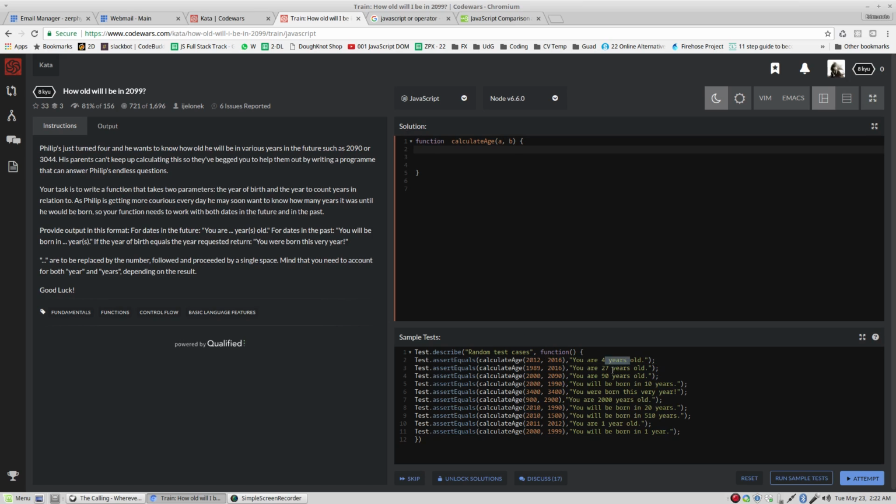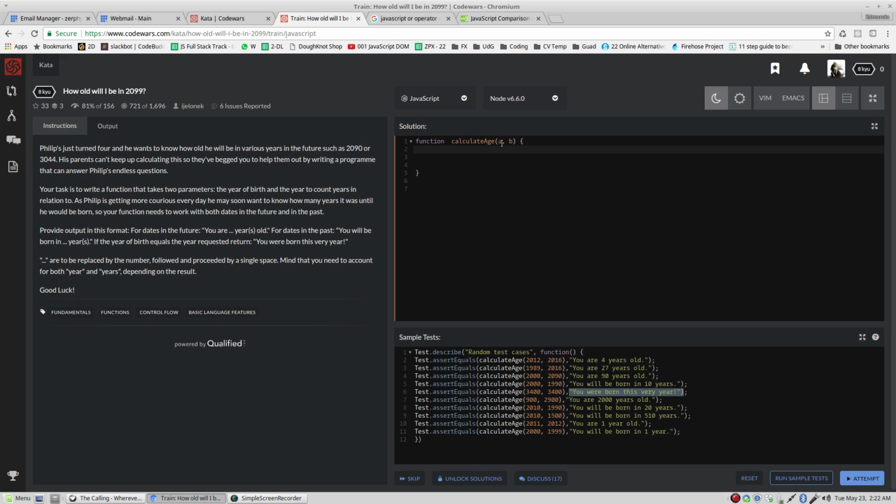And you need to understand that there is a difference between you are 4 years old and you are 1 year old. See, after the R, there is no S. So basically, this is one case and this is a different case. The same goes with you were born this very year.